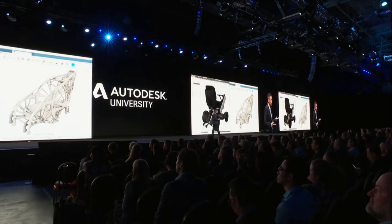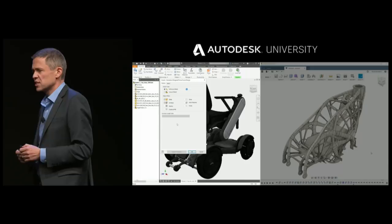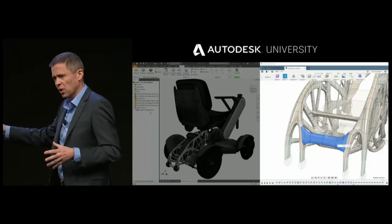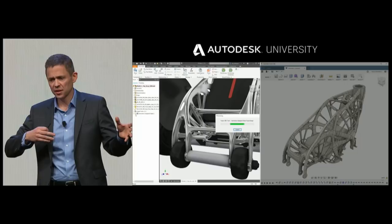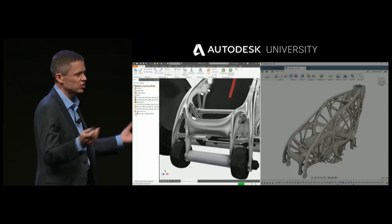So take, for example, the upright for the EPV that we just developed with generative design. On the left of the screen, you can see Inventor, and on the right, you see Fusion 360. Now, we're able to take that generatively designed component and associatively insert it directly into Inventor. That means if we go back to Fusion and start to use those T-spline tools to modify and manipulate the design, style it further, any change that we make will be saved back to the cloud and automatically replicated and updated associatively back inside of Inventor. So now you have a full associative workflow between Fusion's generative design and the power of Inventor that Kelly just shared with you.